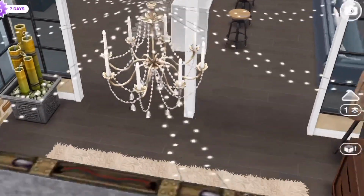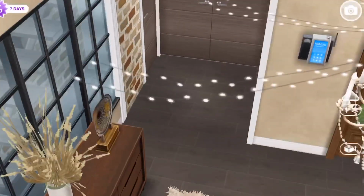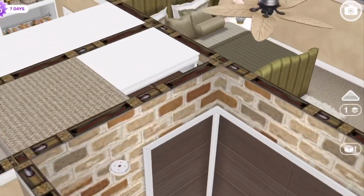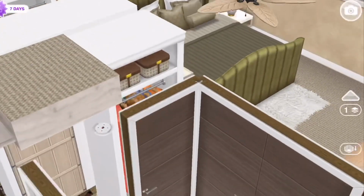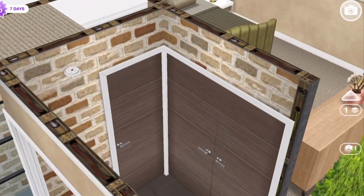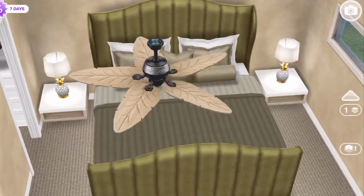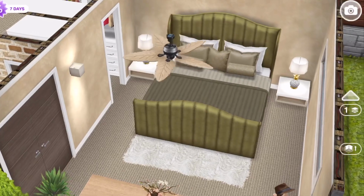And so as we come back through the foyer, we will go down this little hallway, and the first door to the left is just a coat closet, and it's kind of hard to see because it's just the one square, but there is a little coat closet there. And through these double doors is the first of the bedrooms, and there are 3 bedrooms and 3.5 baths. Each bedroom has its own bathroom.